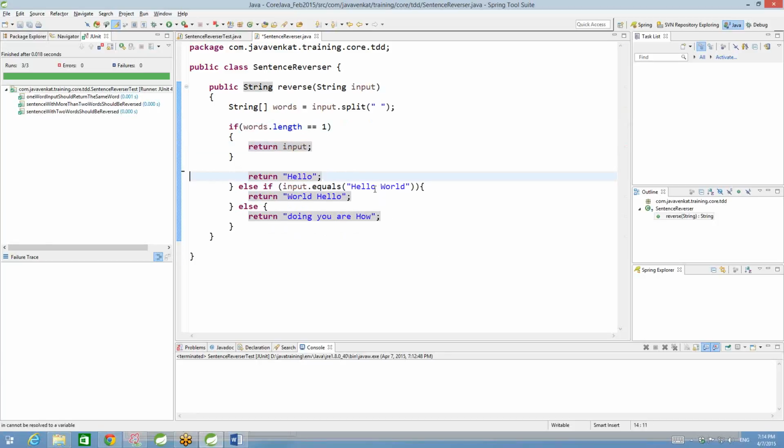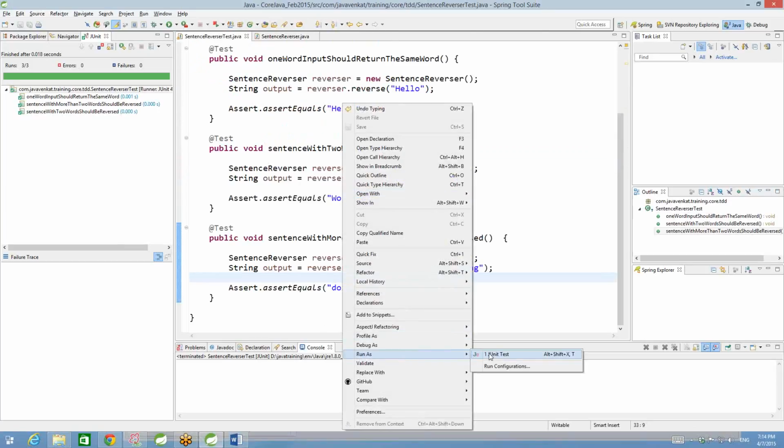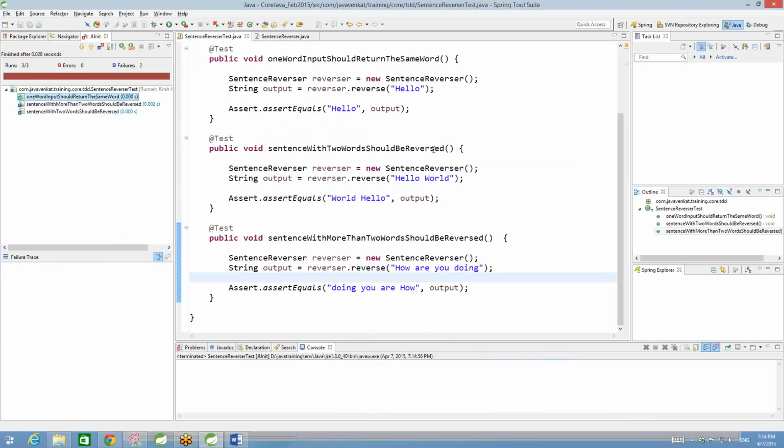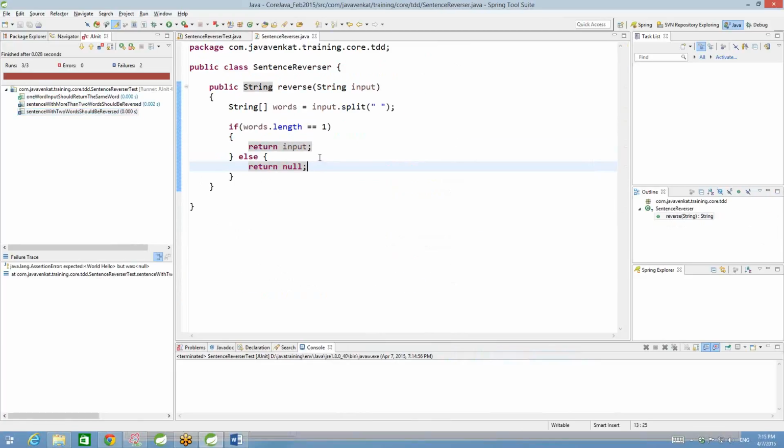Now let's make sure. I'm deleting all this junk code now. Okay. Well, I'll say else return null at this point, because I want to test only one at a time. So let's make sure that the first scenario is passed. Good, first scenario is passed. And second and third scenario, we haven't really coded and refactored yet, right?